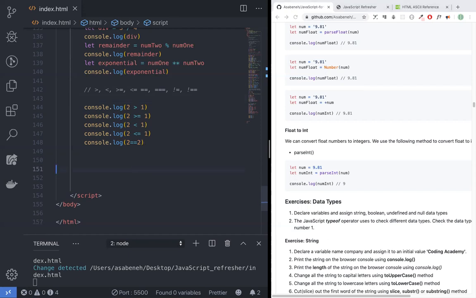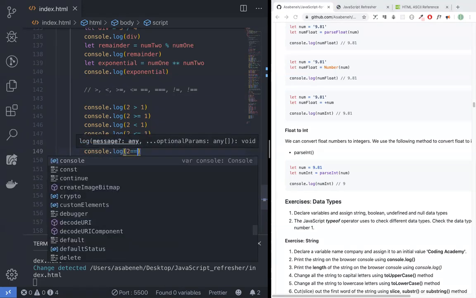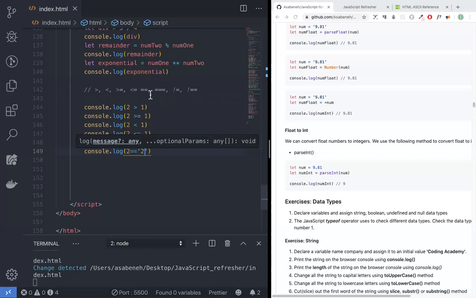Okay, so I'm waiting for the answer. What is this? Of course, it should be true, right? Console.log, how about this? True. This should be false?